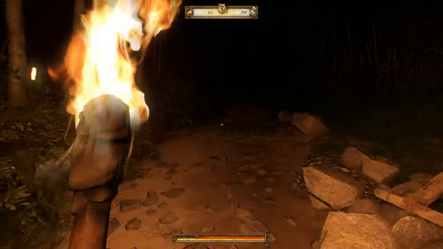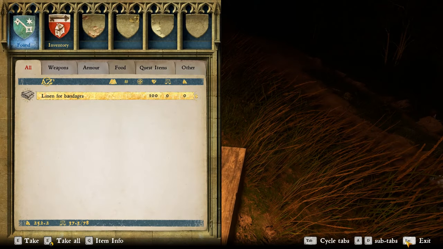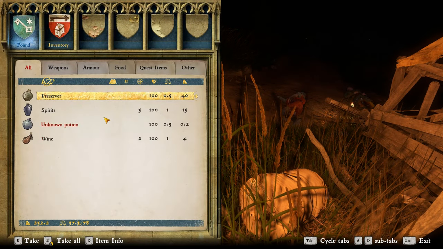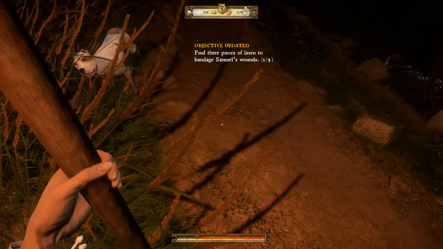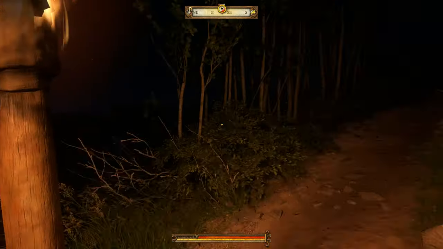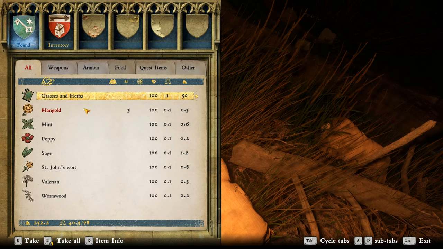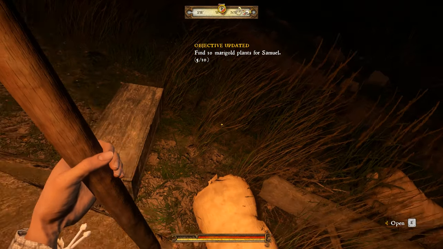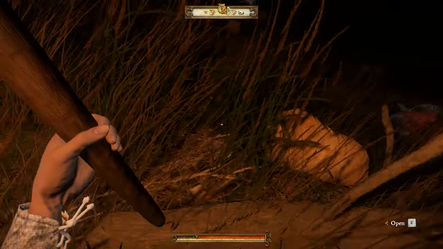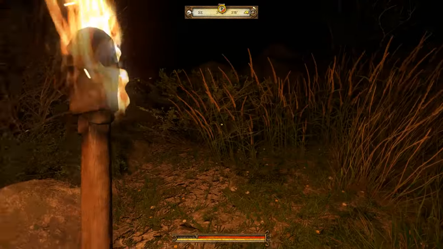Dead villagers. Oh. Linen for bandages. Silver spirits, unknown potions. Let's take it all. There are more around this. Oh, look, marigold. Very nice. Got the sacks, got the chest. Is there more lying around?